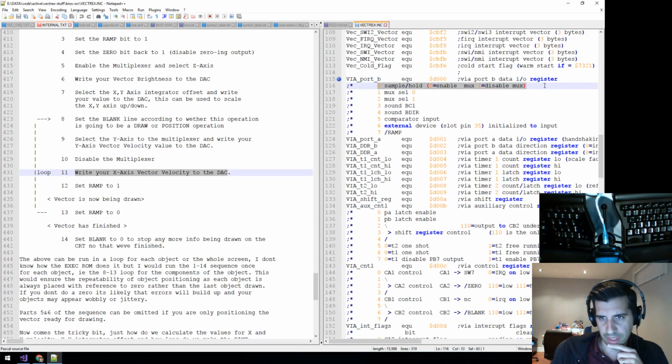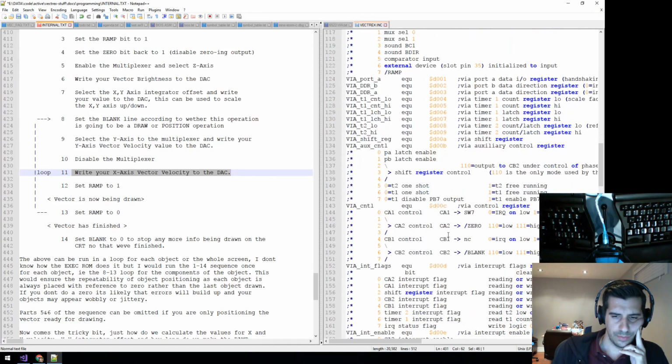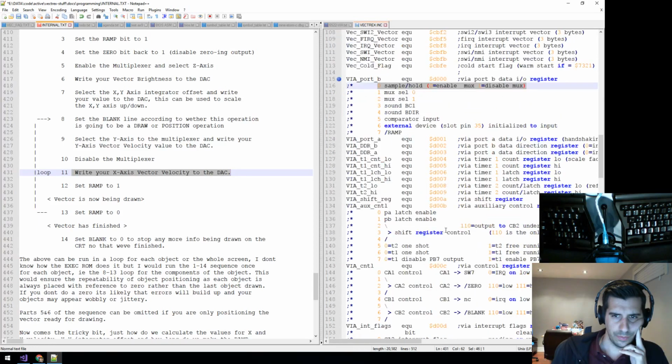So we disable the mux here, and then writing the value ends up being the x-axis velocity vector. Okay, set ramp to 1. I'm wondering, can this be read? Not sure. I don't think so. All right, set ramp to 1.